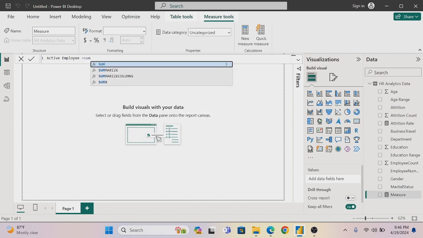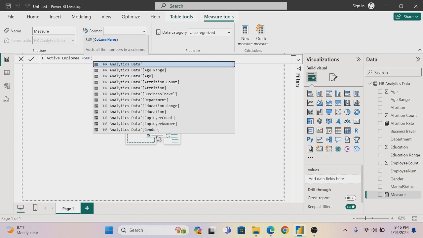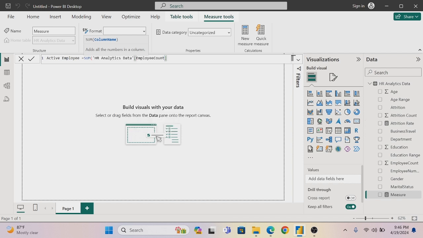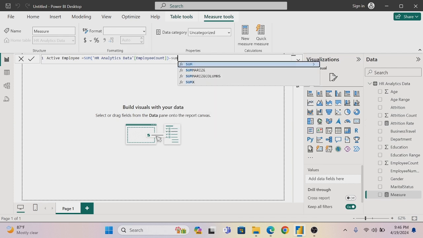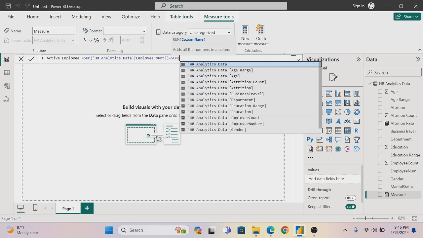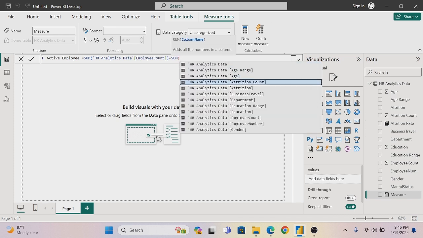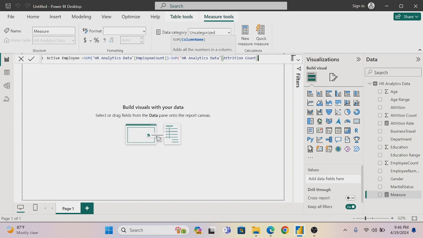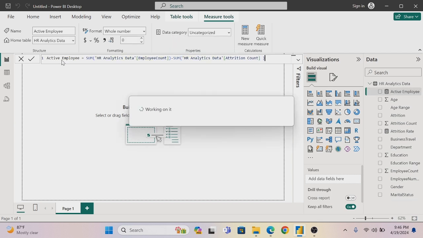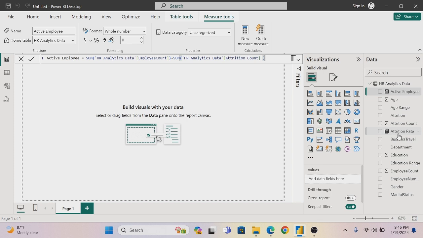So sum, I want to sum the employee count, close your brackets, minus sum, use your tab key to call in the attrition count tab, enter. So we have our attrition rate, we have our active employee. Let's start our dashboard.